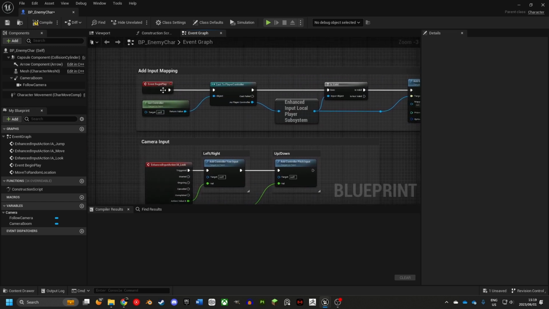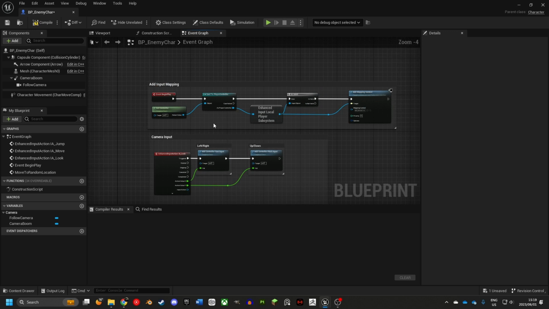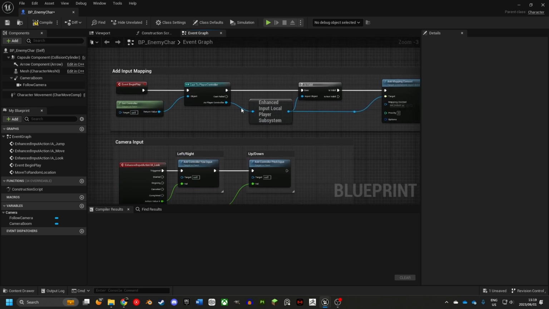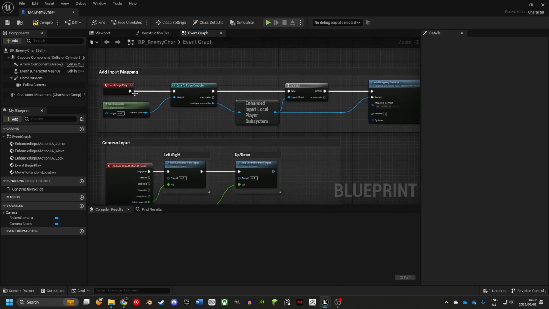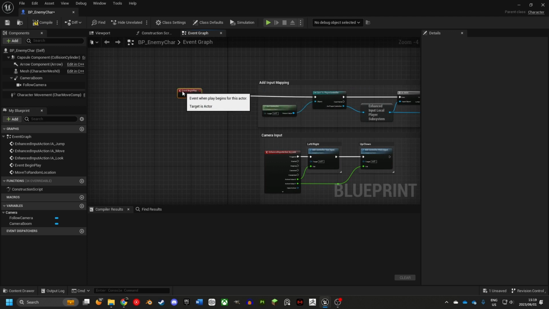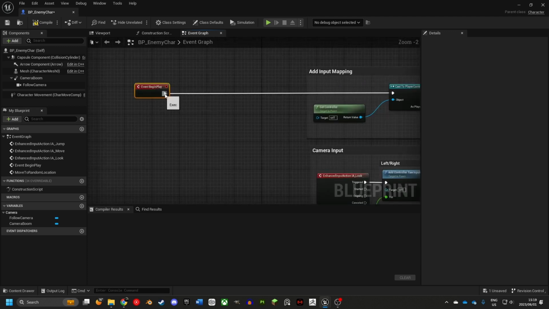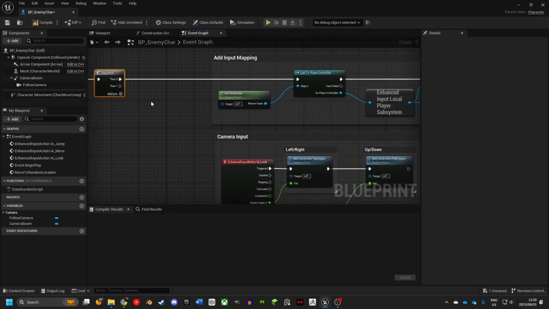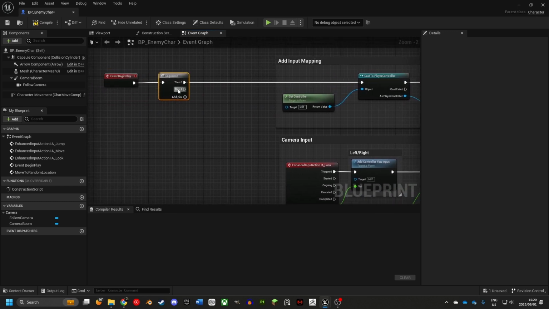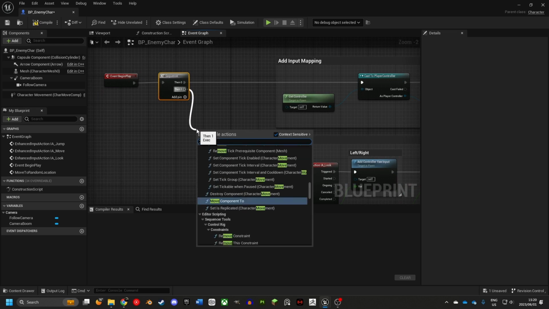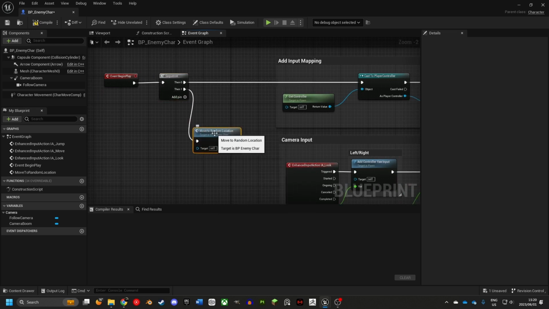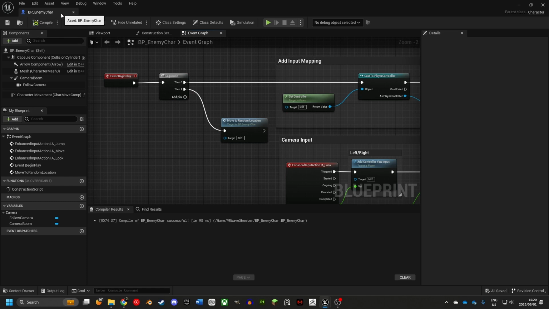What is important here, as you can see, it casts to player controller, whichever controller it uses. We have no issue with that, but we do not want to be reliant on that for its patrolling. So we will simply sequence it out so that it will still run that, and then it will do its move to random location. And we can save that.